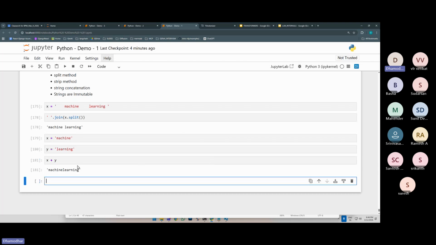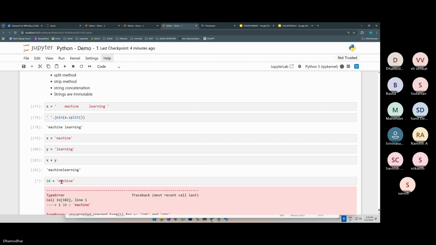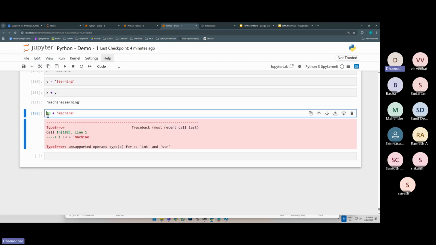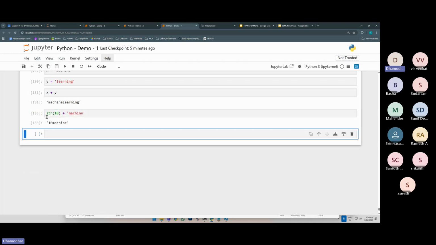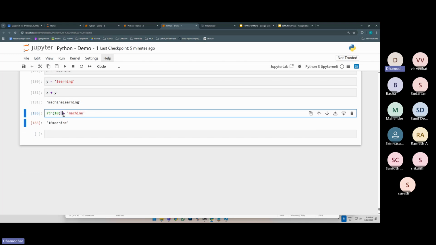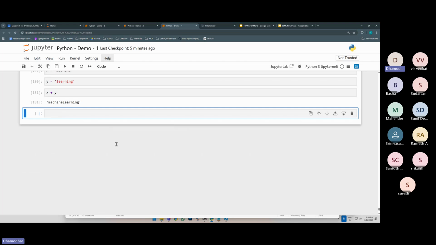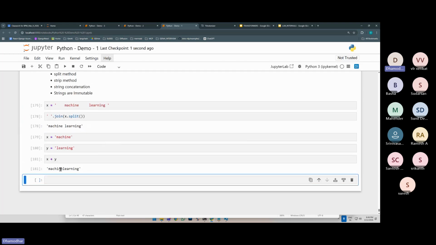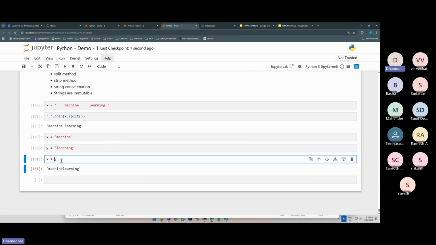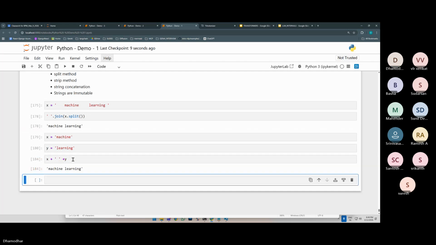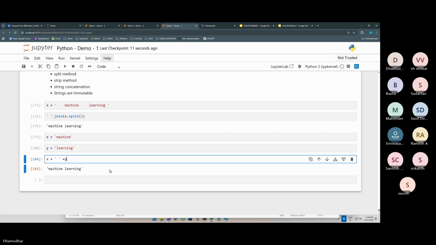It combines those strings. Unless you add a number and a string, then it may not work. Again, you need to convert this number into a string, and then you can join it back. We call this concatenation. It recognizes that it is a string, and it concatenates. If you add space in between, it's not just limited to two, it can be expanded to any number. So if you want to add space, I can add it and store it in another variable, z or something. That is string concatenation.